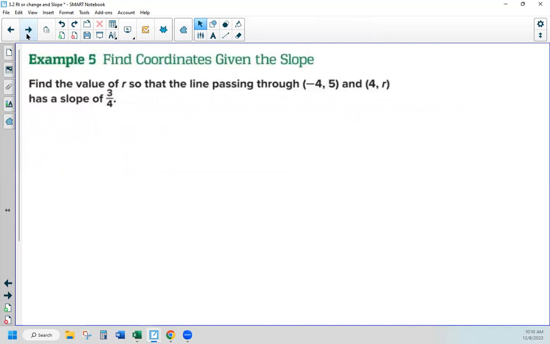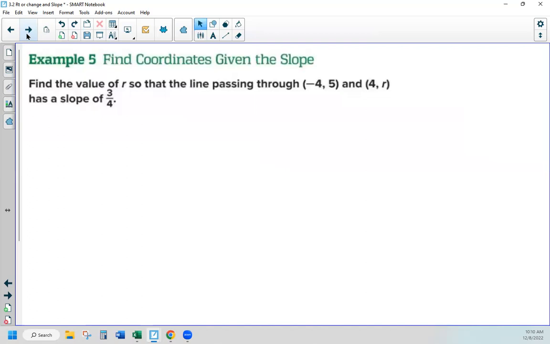Here's the caveat. I needed you to pause this right now. I haven't really taught this to you yet, but I know for a fact that all the information that you need, you already know. This is just another way of asking you a question about slope. Pause it right now and try it.